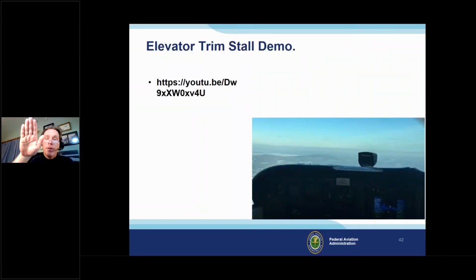You may have noticed in that video how quickly the nose of the aircraft ends up coming up. With that full power, that was just in a 172, it goes up significantly. You may have also noticed, in the recovery when you catch it, because you have to overpower the trim, which is pretty hard in some aircraft, that it started yawing off to the left, and you'll see as the nose was pushed down in the recovery of that elevator trim stall, that it was banked over to the left slightly like that.